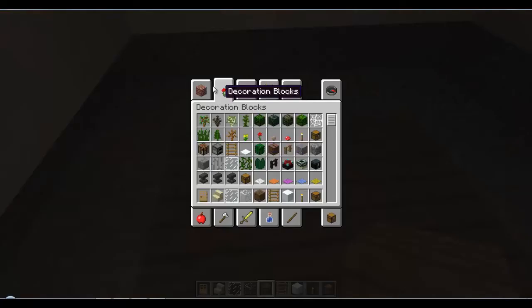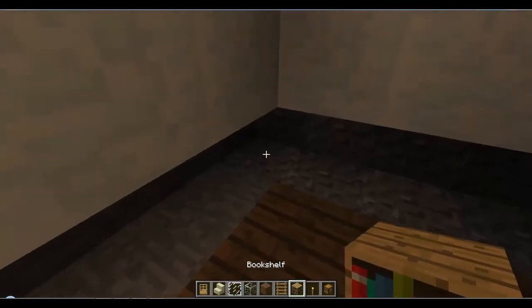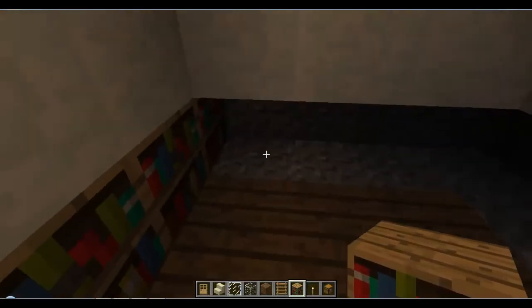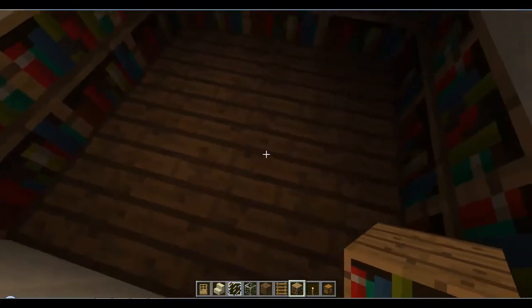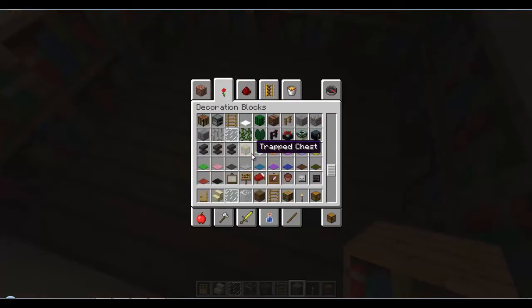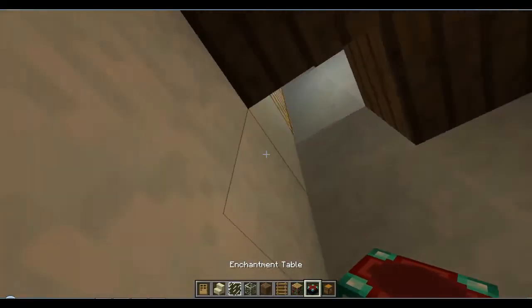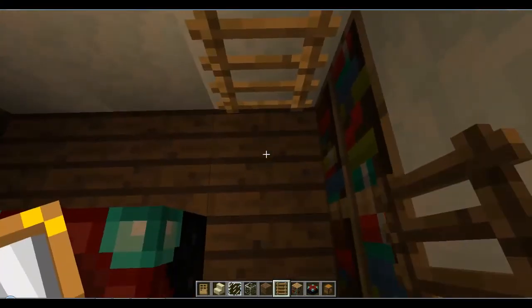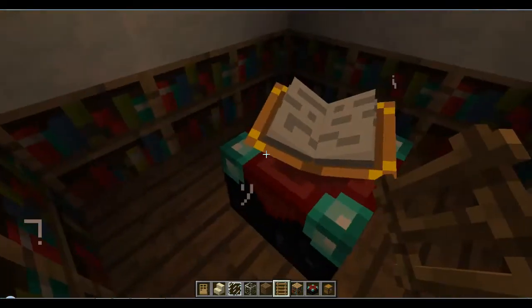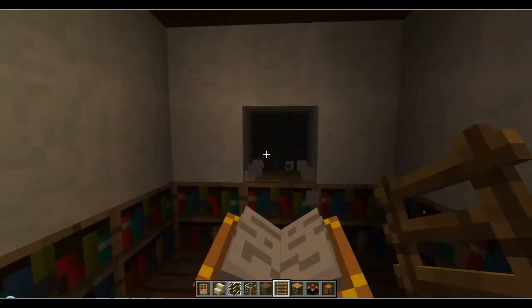We can bookshelves. There's a bookshelf. Look. And instead, make that part of the wall. Actually, we need torch. Ladders. Look. Oh, will these ladders block that bookshelf? Yes, what if we put it here then instead?